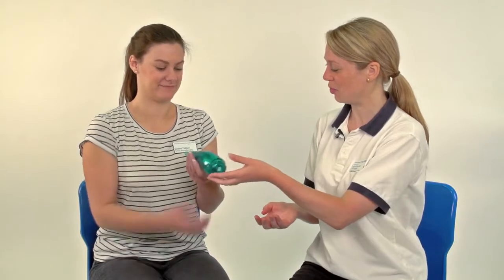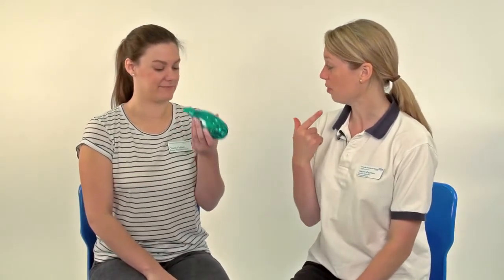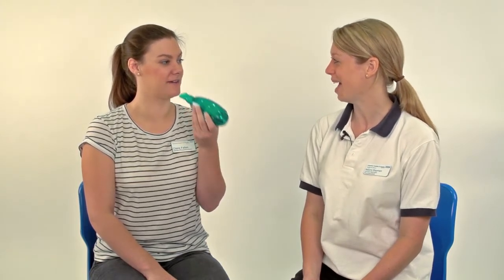So if you want to have a go — pop the mouthpiece into your mouth, creating a good seal so that there's no air that can leak out. Breathe in through the Acapella and then take a nice prolonged breath out — keep blowing, keep blowing, keep blowing and relax. How does that feel?